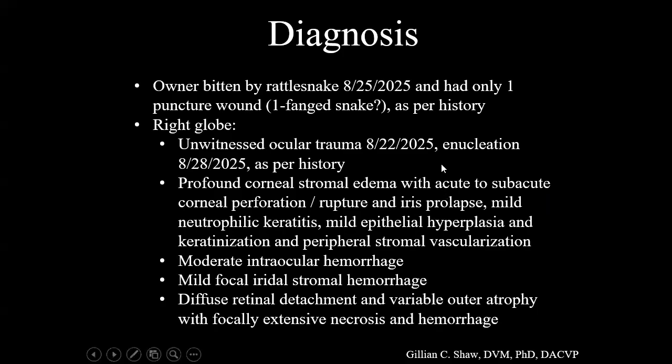So some of the common features that we see with rattlesnake envenomation in and around the eye are necrosis, hemorrhage, and edema. And so all of these things fit perfectly. Unlike the case that I presented a couple months ago where nobody believed me that it was a snake, I think that everybody believes me. This was a snake. Okay, cool. Any questions, thoughts, comments?